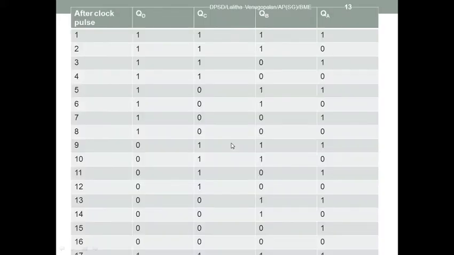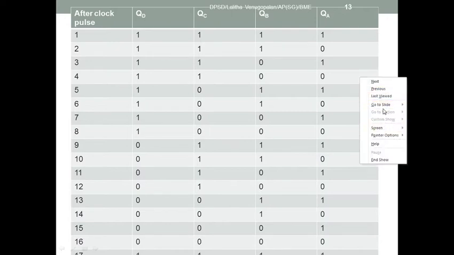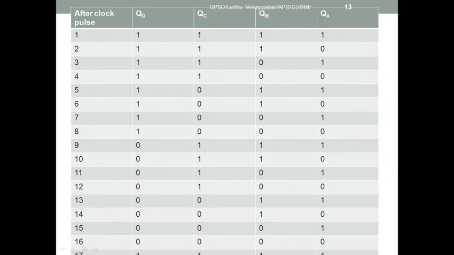Like I said in the last video, if you're designing a 4-bit counter, then you have to use 4 flip-flops, right? So if A, B, C, and D are my 4 flip-flops, then QA, QB, QC, and QD are the 4 outputs. Now, for down counters, let me just take my pen out. Yes. So for a down counter, you can see that QA again toggles for every clock pulse.